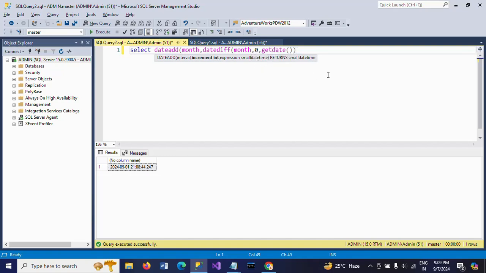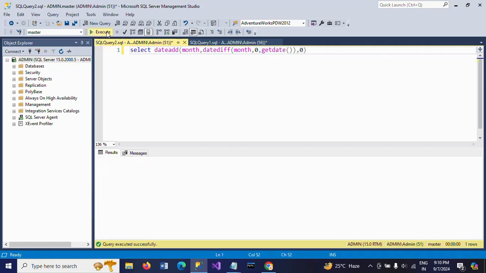Whereas in this DATEADD function, this is the third argument. Here I am adding the interval as month, using the DATEDIFF function for the increment, and for the expression I am taking 0. If you execute this, you will get September 1st.